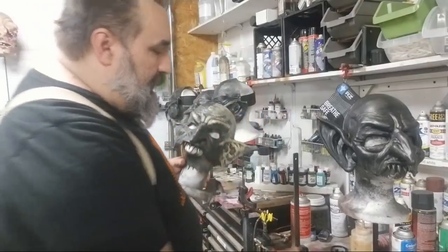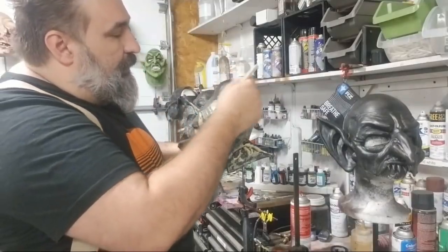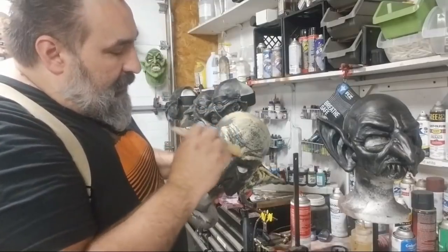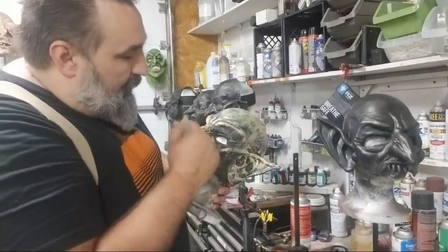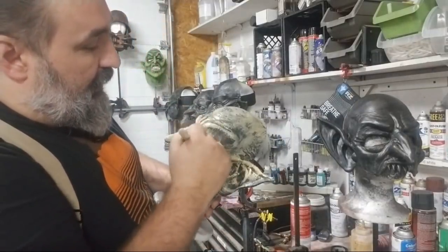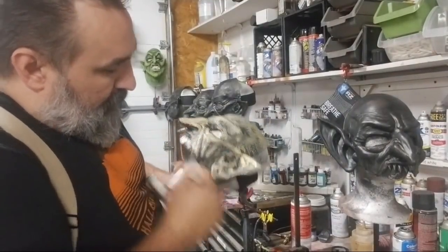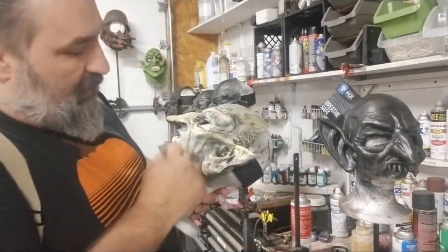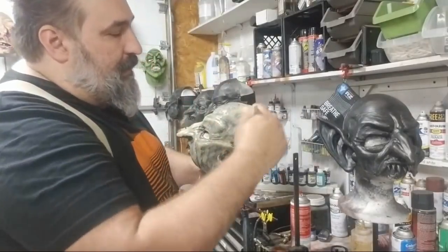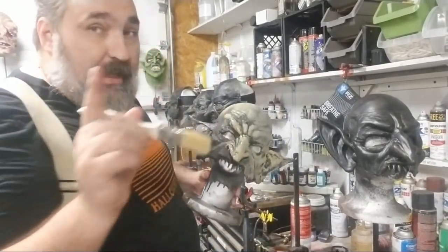These are elves, and I sell them most often in six packs as opposed to individually. So I have six of these guys to paint. If you are painting masks, it is best to paint, in my opinion, more than one at a time. That way you're not waiting on things to dry. I can get this one dry brushed, then I can move right on to the next one so that there's no wasted time. Otherwise I'd have to wait a little while for it to dry before the next step, and boy, I hate waiting. Success via impatience. Remember that.